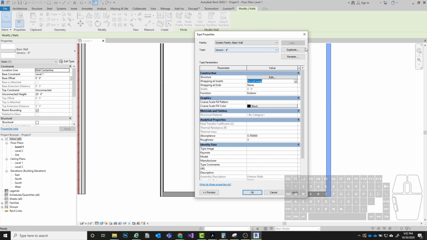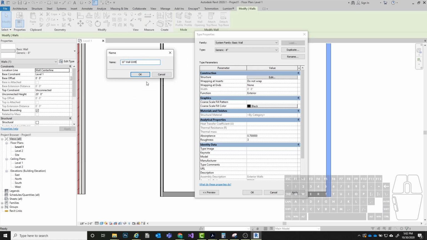So let's say I wanted to make my own custom version now. What you could do is click on this Duplicate option, and now it's going to ask me to name my duplicate. Let's do a 10-inch wall gypsum wallboard.